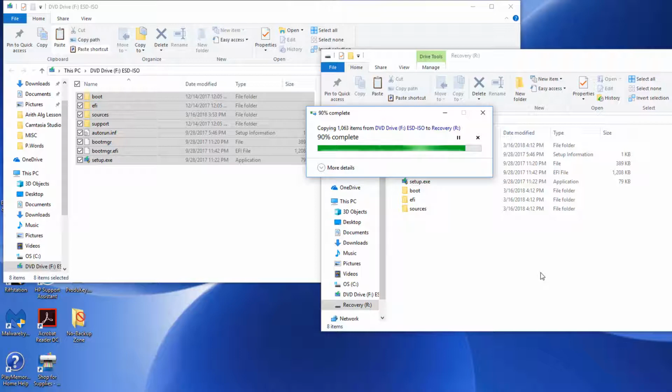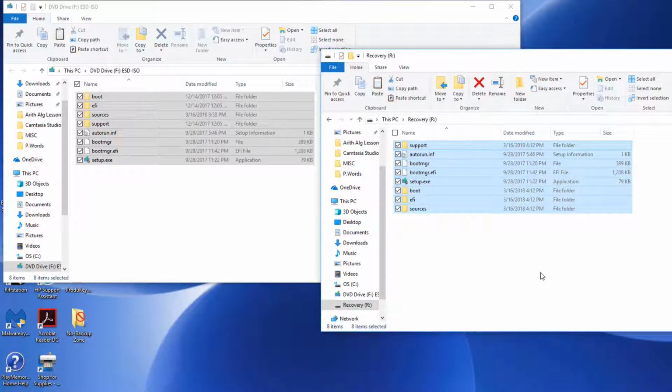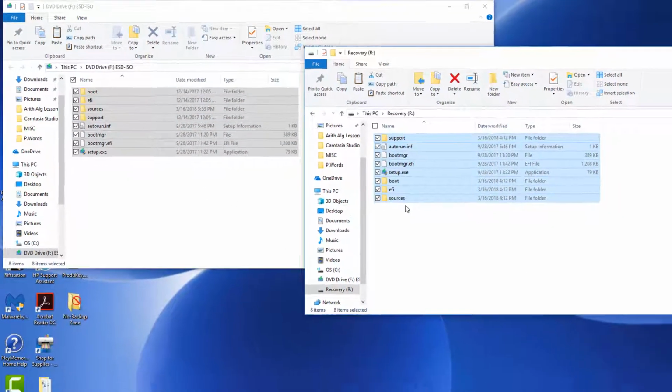Okay, so that's pretty much ready. The only thing we need now is to add an entry to our boot menu. So when we turn on our computer, we're going to have the option to go to regular Windows or the recovery one. So if you were having trouble with Windows booting up or any kind of issues, you could boot to the recovery drive, and it would delete your copy of Windows, and you're good to go.